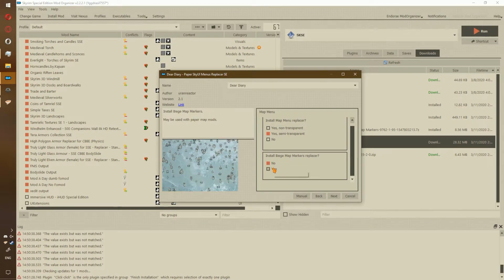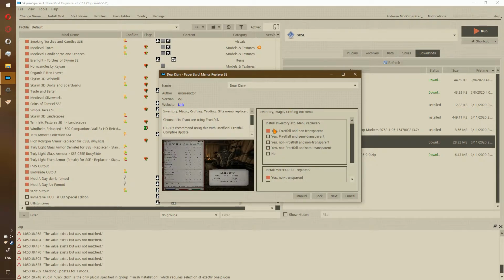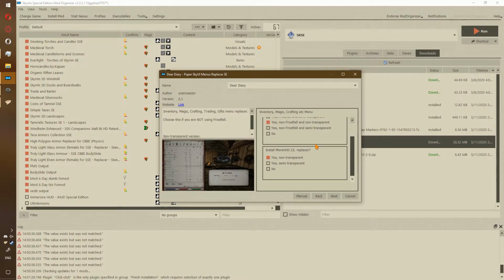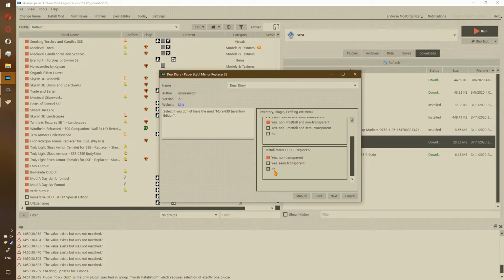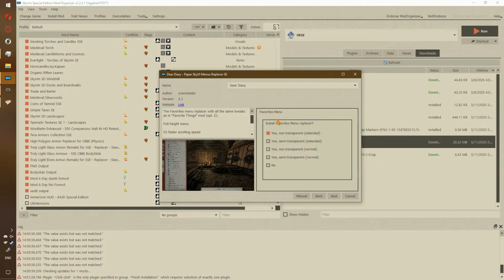Beige map markers, no. For Frostfall, we don't have Frostfall. I'm not going to install it probably. So, either select the non-Frostfall, either non-transparent or semi-transparent. Going with non-transparent. More HUD, we don't have more HUD, so no. Favorites menu. Which of these is up to you? I'm going to go with the semi-transparent extended.